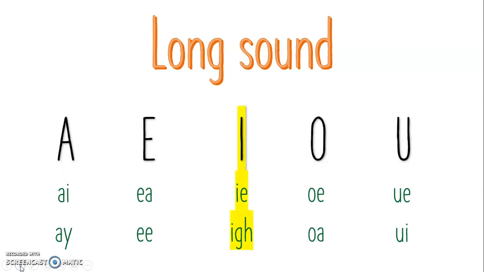As we've discussed before, the long vowel sounds actually have different spelling patterns, meaning that they're spelt differently than the way that they might sound. In previous videos we went over AI and AY, which are two different spelling patterns that both say A. Last video we went over EA and EE, which both make the sound E. And in today's video, we're going to go over the long I sound, spelling patterns like IE and IGH that make the sound I in words.